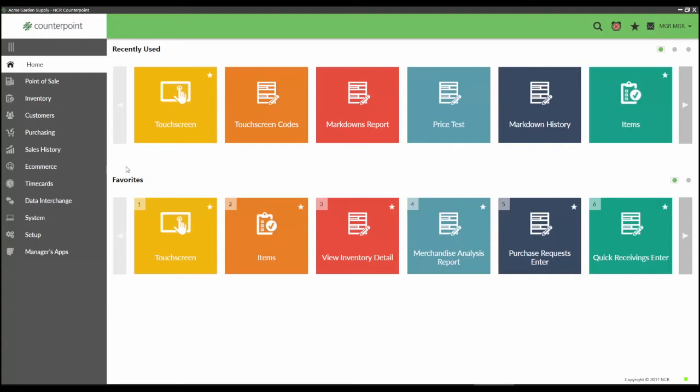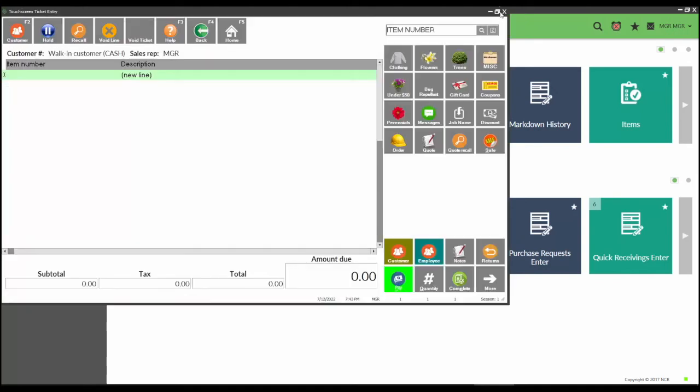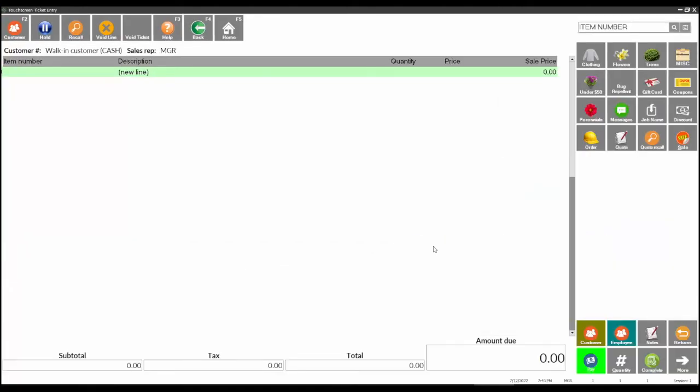All right, I'm going to go ahead and start with the touchscreen. So let me go ahead and click my touchscreen button, and I'll open it to full screen. Okay, so this is my version of the touchscreen. I've customized the buttons, added some images here. I changed the tender totals at the bottom. So this is all customizable. I decided what I wanted to show in the columns here. So I wanted to show my regular price and my sale price.